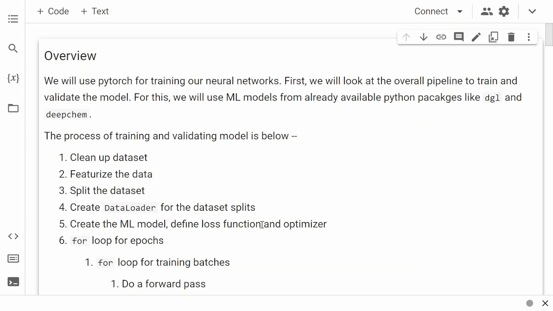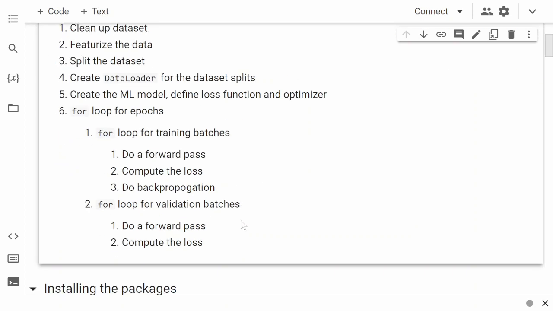We would define a loss function so that we can calculate the loss, and as I mentioned before, we are going to use an optimizer that calculates the gradients and then updates the weights so that the model improves and is able to predict the values after a while.